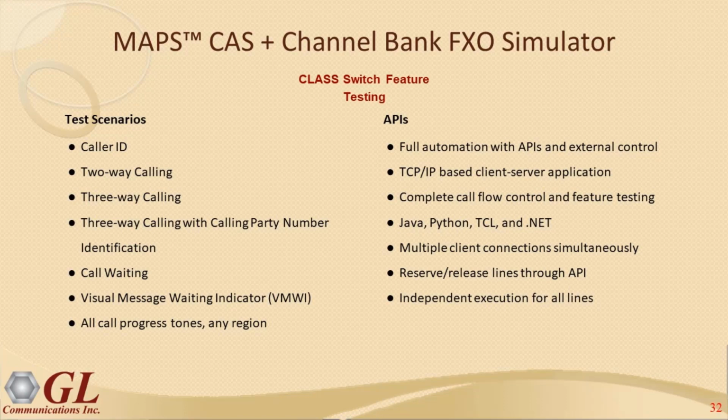So if you had automation or regression testing or test scenarios where you implemented new feature sets and you wanted to do regression testing, this is where this comes in very handy. So all of these test scenarios can be emulated in your own test environment using the APIs that are available with this product. And those APIs are available across the board, from the individual single port product to the multi-channel 192 port bulk calling capability.